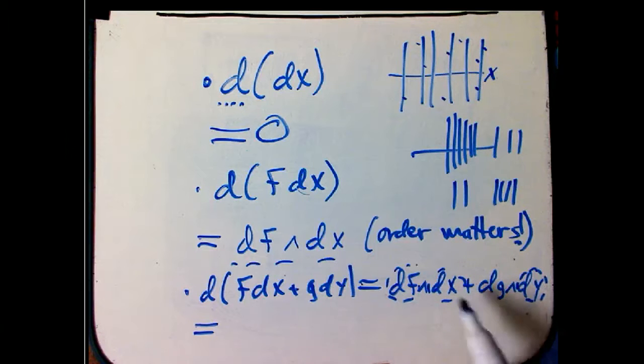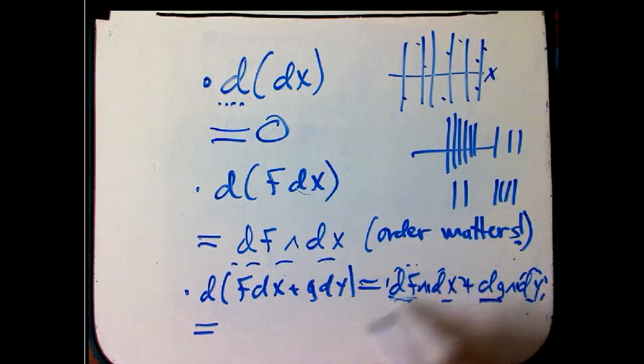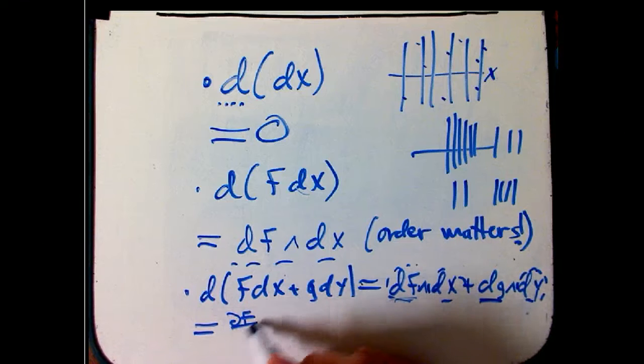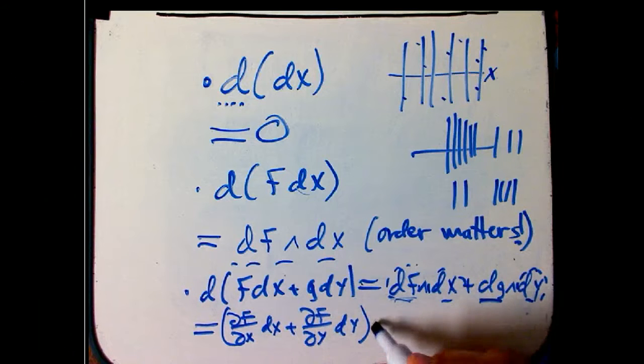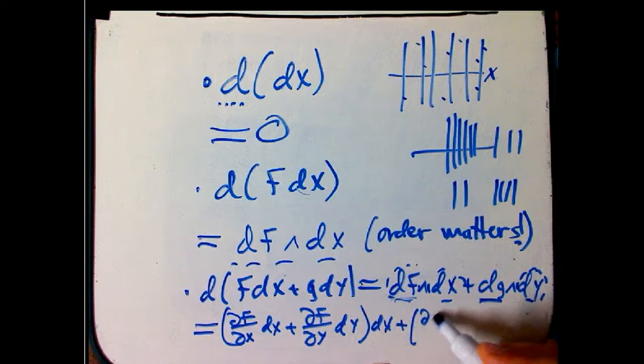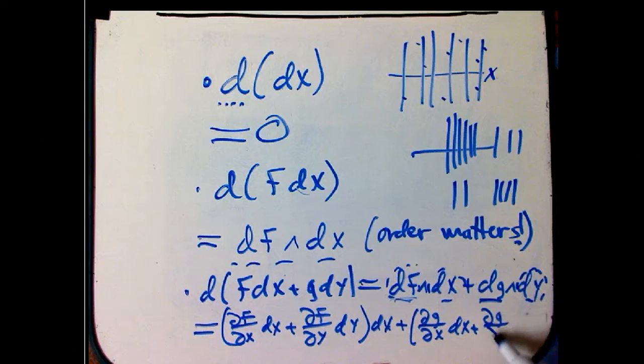Leave them sitting there, because those are d of our basic variables, and we like to express things in terms of something times dx and dy. But df usually would be a more interesting function, so would dg. So this is actually going to become something pretty interesting. It's going to be d, partial f partial x dx plus partial f partial y dy, all times dx, plus partial g partial x dx plus partial g partial y dy.